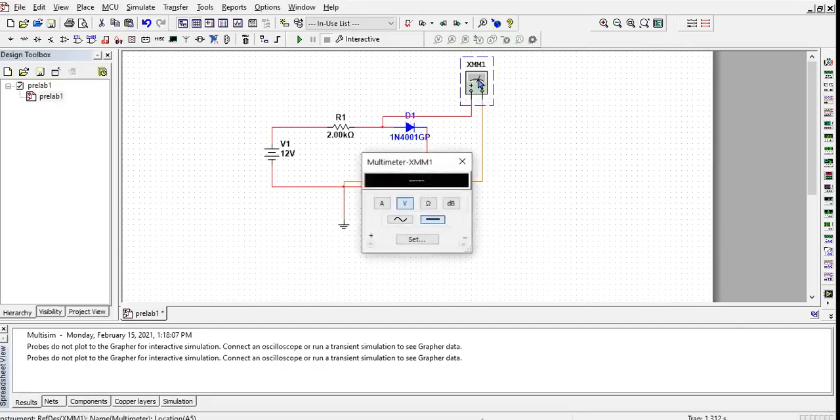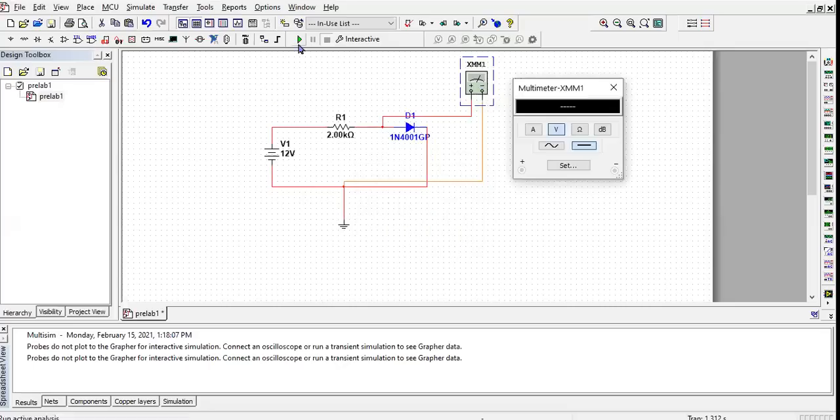diode, double click on it, so this will appear here, and when I run the simulation it will give me a value. So it is around 0.6 volts, right? So now I can turn it off. And I can pick another multimeter that I'm going to connect across the resistance like this.